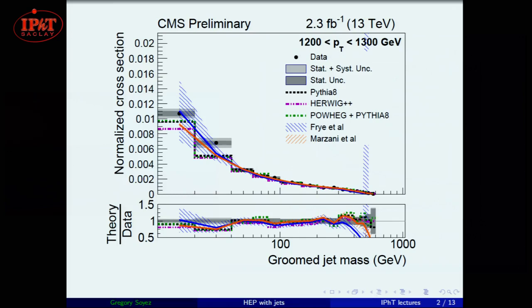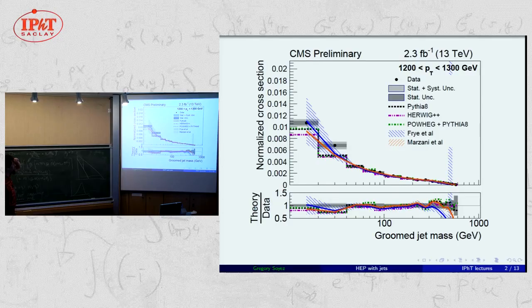So, first guy first. This is essentially a measurement of, I didn't take the published version, I took the preliminary one from an old talk, of the modified mass drop mass. You take a jet between 1.2 and 1.3 TeV, and this is measuring the modified mass drop, so soft drop beta equals 0 with z cut equals 0.1. You measure the mass, and this is unfolded, this is a genuine measurement, okay? With proper systematics, proper statistical uncertainties, proper unfolding of detector effects, this is a precision measurement, okay?